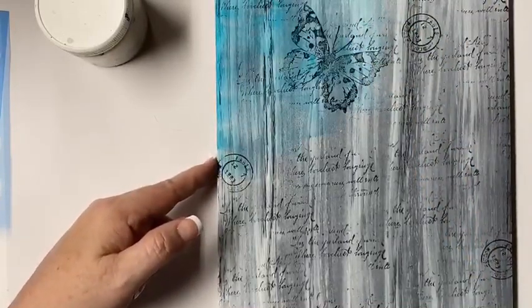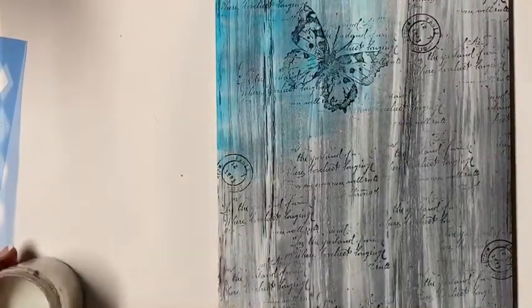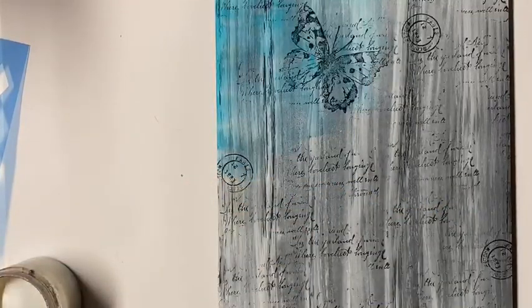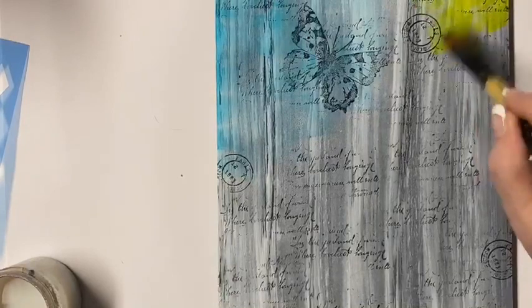So I'm going to rinse that brush out. And I'm going to dress it again in the Jo Sonia's medium. This essentially just acts like a flow medium. It keeps everything moving really, really smoothly. The next color I'm working with is the green gold. And I'm going to pull that into the upper right corner. And I'm going to pull it across like so.